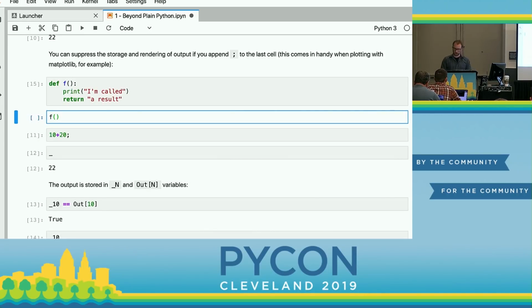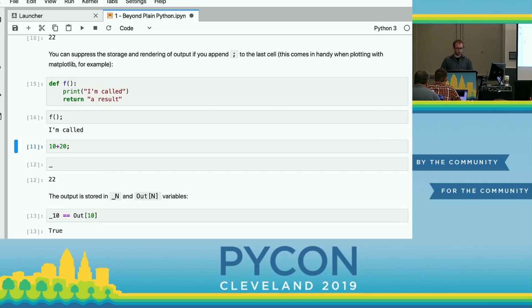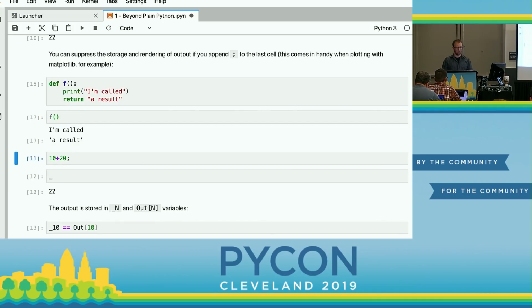So now I'm going to call f and put a semicolon. And so we are going to check that the function is actually called, but the result it returned was not displayed. If I remove the semicolon, it's called, but I have a result. You see here that there is a slight difference between printing and returning the value. The value which is printed doesn't have a prompt in front of it, so you can't refer to something that has been printed. But you can refer to the value of the last statement of a cell, so a result.